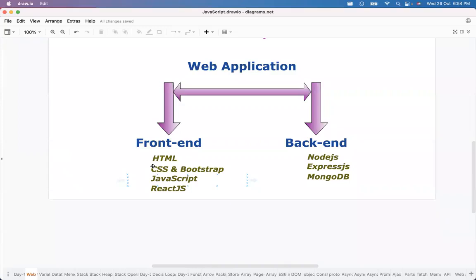Not only that, you can create artificial intelligence libraries also. So many AI libraries are available in JavaScript nowadays. You can create server-side APIs. You can use JavaScript in IoT, Internet of Things, whatnot. Almost you can do everything by using JavaScript. That is the power of JavaScript. That's why JavaScript developers have a lot of demand in the market actually. There is so much scarcity in the market for JavaScript developers. So many Java developers are there, so many Python developers are there, but few JavaScript developers are there. That's why huge demand is there in the market for JavaScript developers.